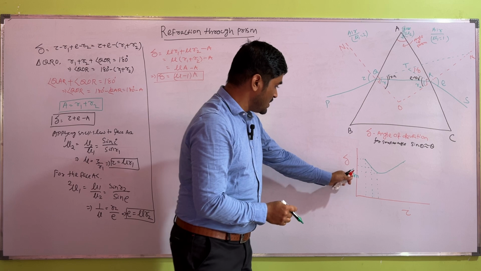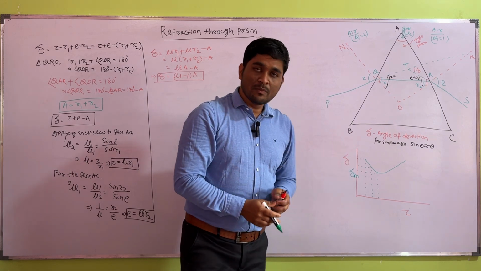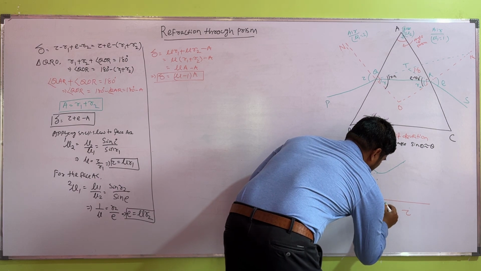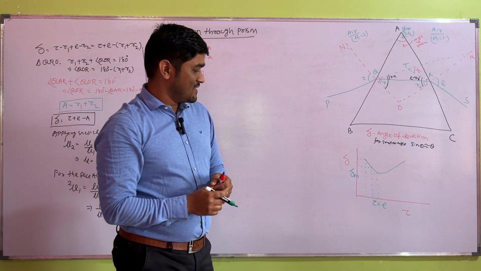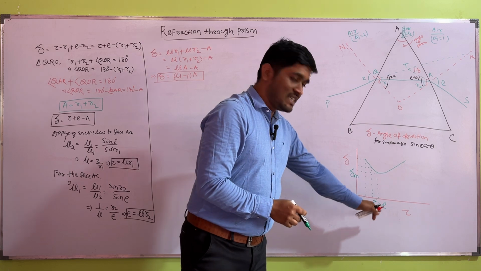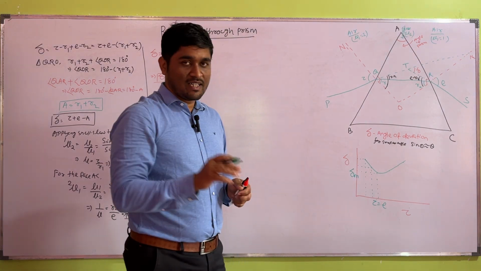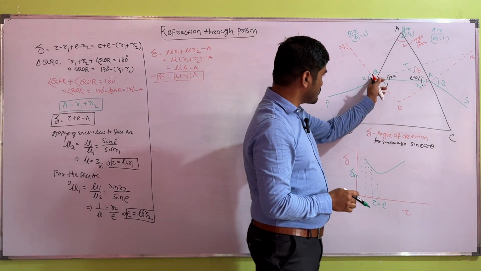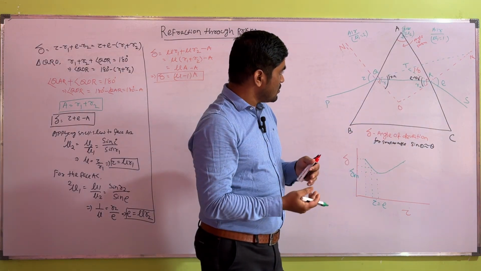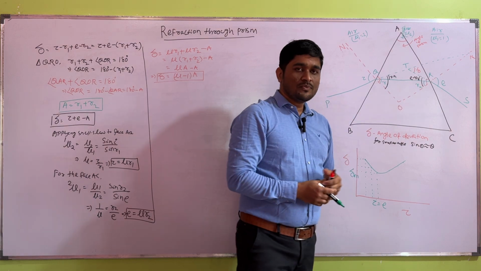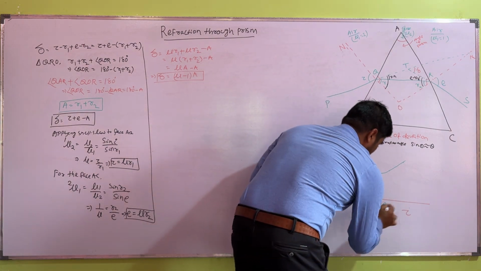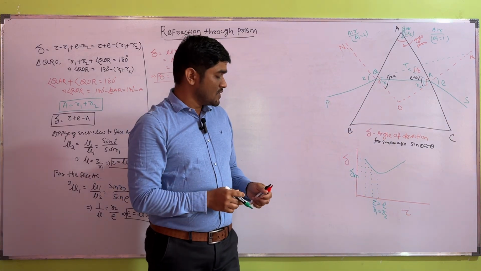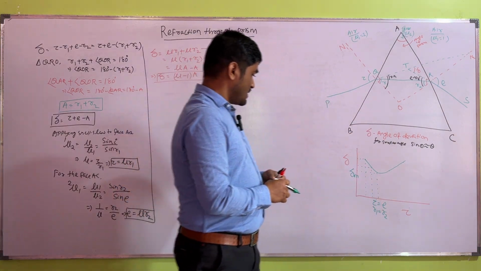And at the angle of minimum deviation, you can find that the angle of incidence i is equal to the angle of emergence e. So we will derive this now, how i equals e. Clear? So when i equals e, also r1 will be equal to r2. We will derive it. r1 equals r2. Clear? Derive. Okay.